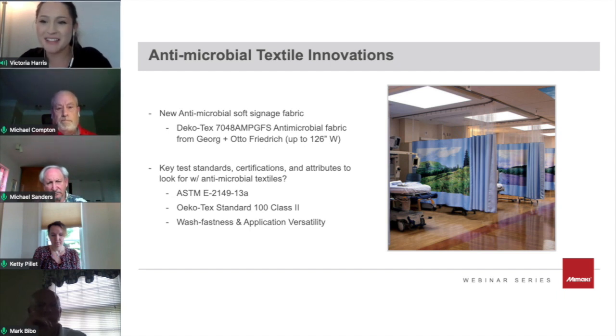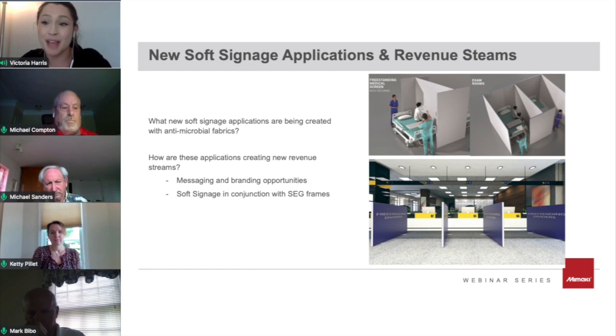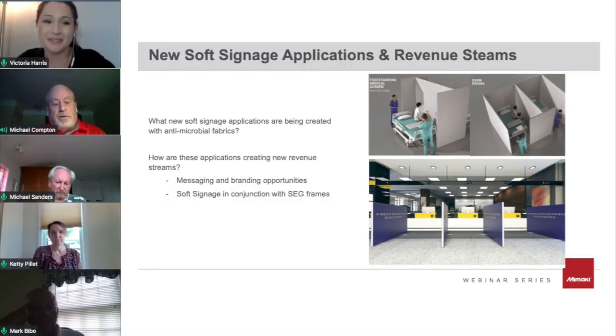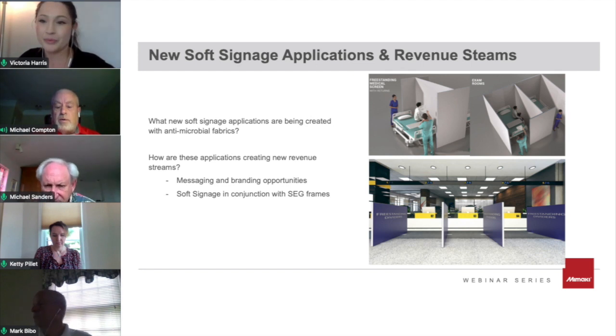Yeah, this is very exciting stuff. You guys, Top Value Fabrics, have innovations on antimicrobials with non-medical PPE for gowns, scrubs, masks, and now soft signage. What opportunities do you see for creating new applications within the soft signage market and new revenue streams? Right, there's actually quite a bit, and the number of applications continues to grow every day. Of course, a lot of this emerges out of COVID-19, but these applications are going to be around with us for a long time, so these are something for our print service providers to definitely take a close look at. Especially, you're going to see a lot of messaging and branding opportunities.